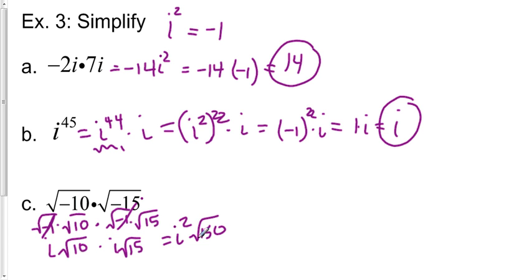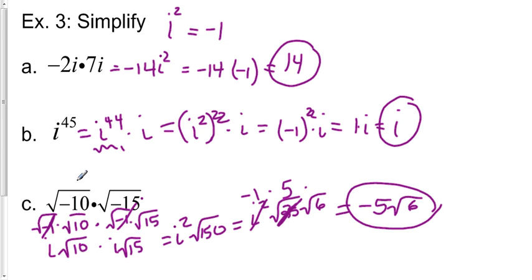Can I go from there? Well, I certainly can. So the square root of 150, 25 goes into it. Let's see, it'd be 25 times 6, right? So I can simplify this radical, this square root. So I would leave i squared out in front for now. And I'm going to split up 150 into the square root of 25 times the square root of 6. Now I know that the square root of 25 simplifies into 5. I also know that i squared is equal to -1. So I'm multiplying these three things now: -1 times 5 times the square root of 6. So my answer is -5 times the square root of 6.